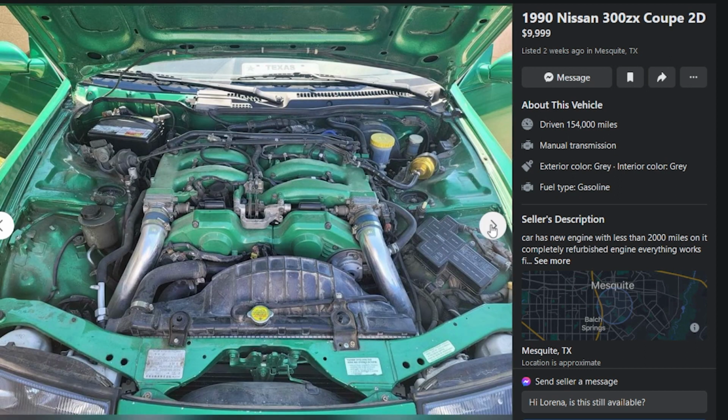Oh God, it's nice and dirty under there. They took the time to have everything painted, didn't take the time to keep it clean. Missing passenger side cowl. Man, this is just a recurring theme on 300ZXs. And then of course engine bay paint everywhere to customize it and make everybody not want this car. Dirty brake fluid there. Does have the radiator fan shroud. Nice. Doesn't even have a battery tie down.